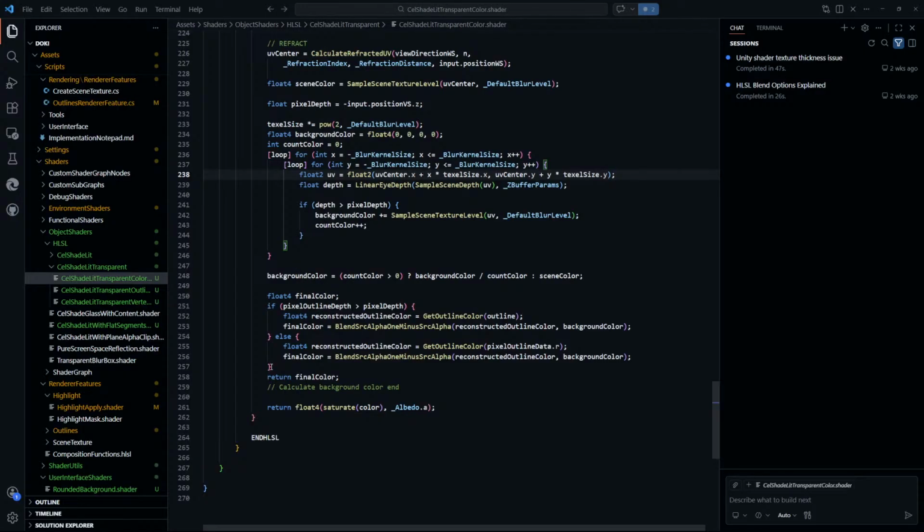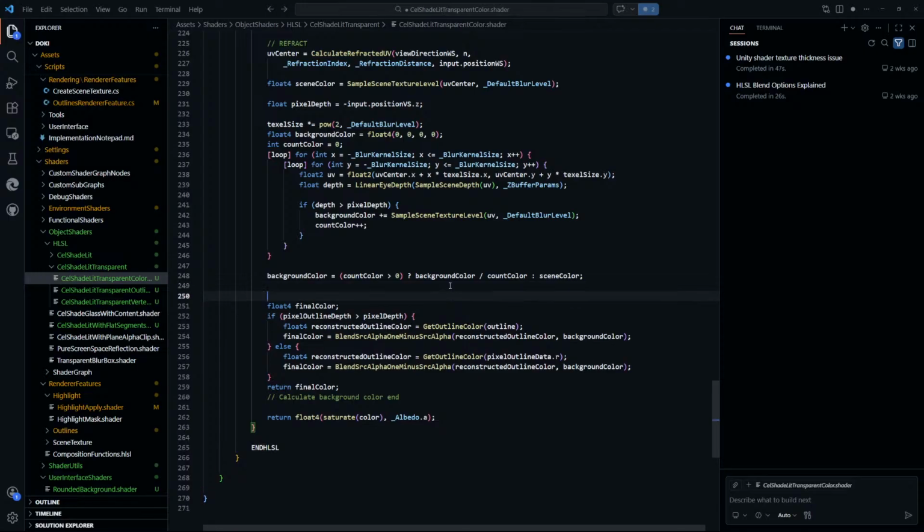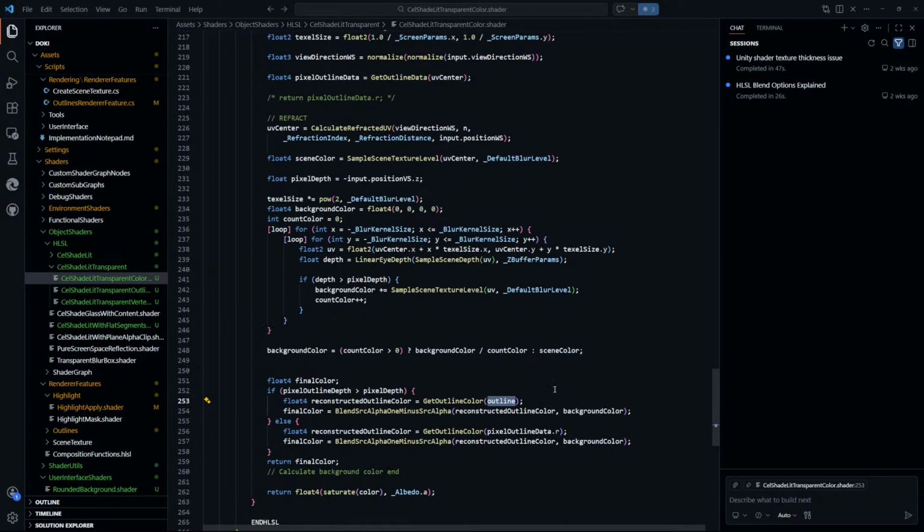We don't need to have this check. The only thing we want to do here basically is get outline color. Yeah, we pretty much just want to do this, I think.